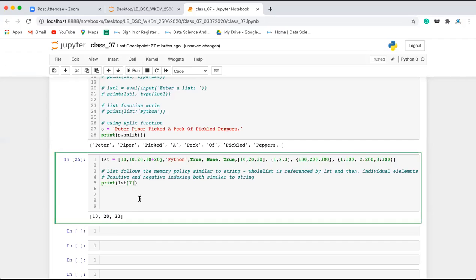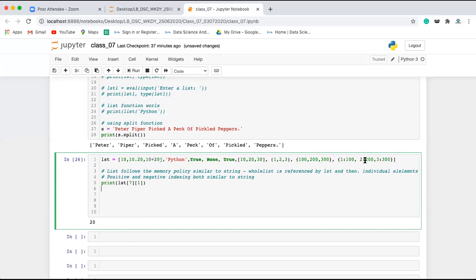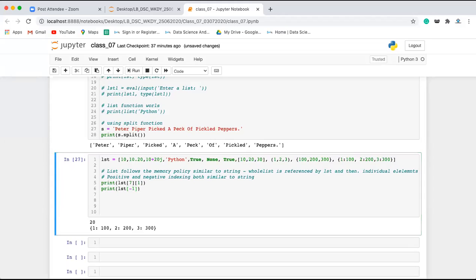In the list, if you want to do nested indexing, then you write the square bracket again after the first square bracket, which gives you the element. If you want to access the sub element inside this element, you write the index of this 20, which is 0, 1, 2. So the index of 20 is 1. If you write 1, it will give you only 20. Okay, fine. Similarly, let's say I want to get this 200. How can you access the value inside the dictionary? You will write LST of -1, which is going to give you the dictionary, and inside this dictionary, how can you access the value? Using the key. So you will write 2, and it will give you 200.